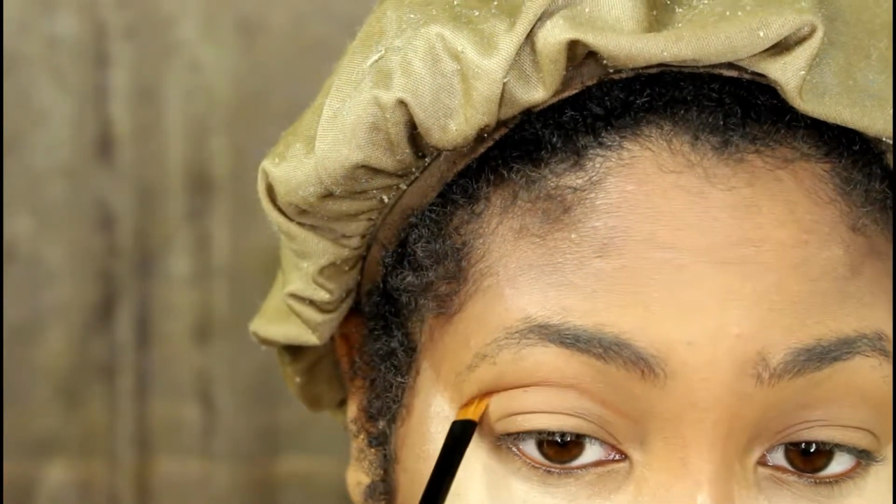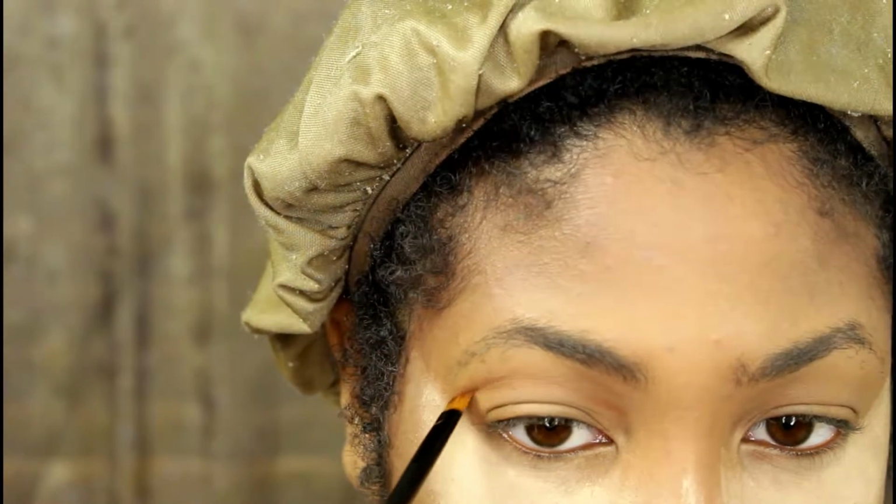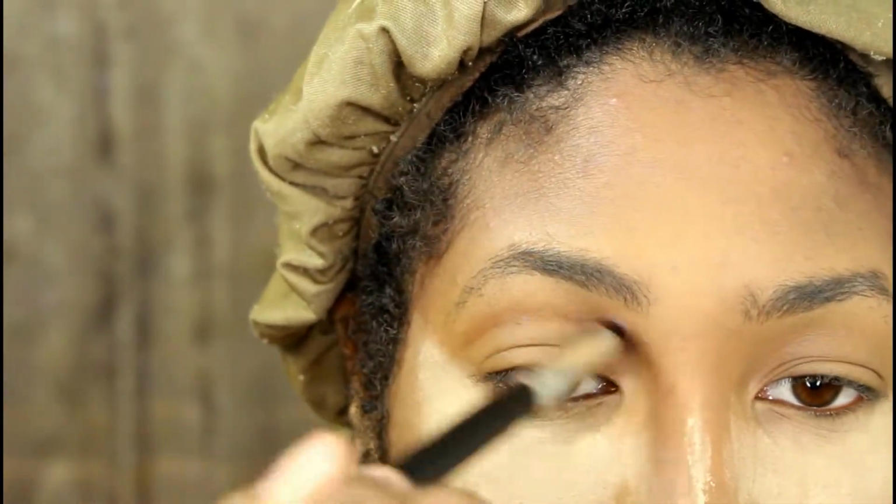Right into the eyes, I'm using this Black Radiance contour palette, and I'm taking the shade called Scope on this dollar angled brush that I got from Miss A. What I'm basically doing is drawing a line a little bit above my crease. If you look in the mirror dead on, you'll feel a little bone, the eye socket. Maybe that is my crease.